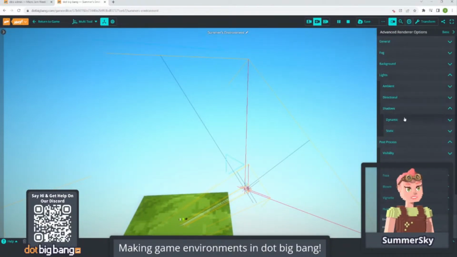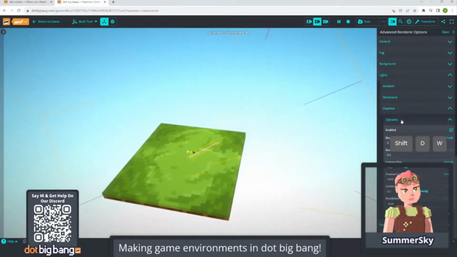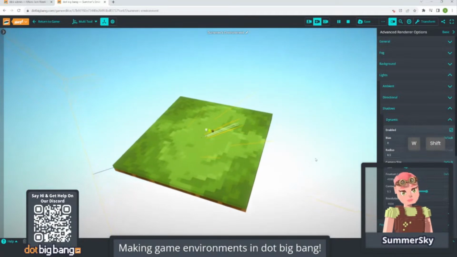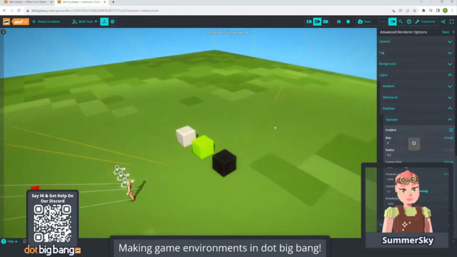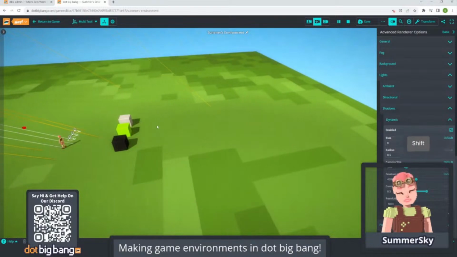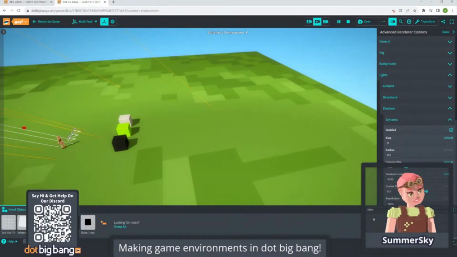So I'm going to pop this open, and under shadows, we see our dynamic and our static shadow camera. Let me get a few things out into static land so we can really see how this is acting.